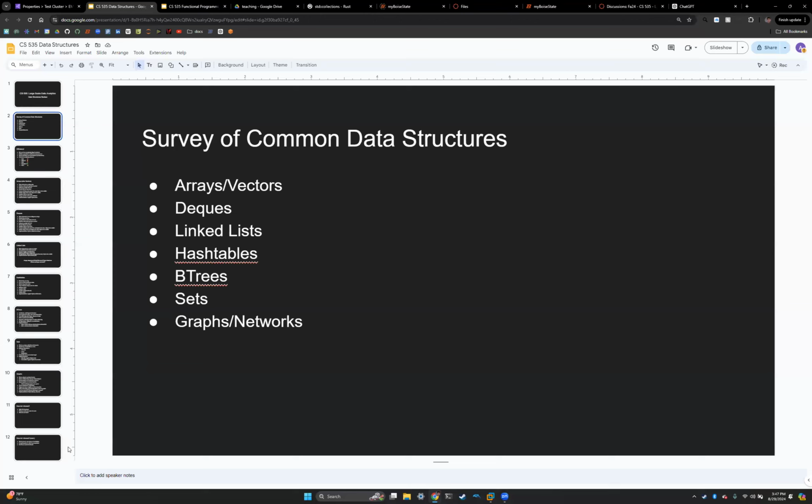So for a graph, maybe think about it for a couple of minutes. You can discuss it with the people next to you. For a graph, if you had to represent it as an adjacency list, how would you use these first five data structures to do that? So we'll take five minutes and think about it, and you can talk to each other too, share ideas.